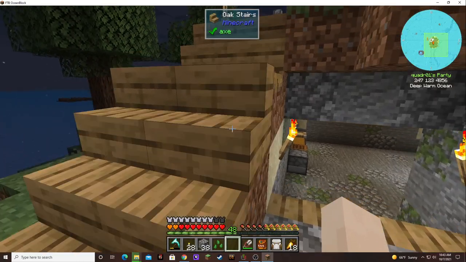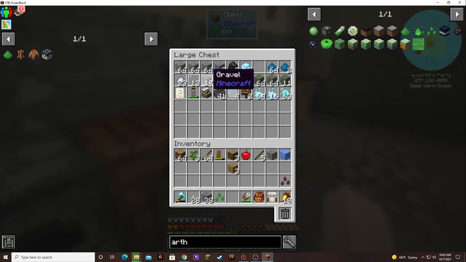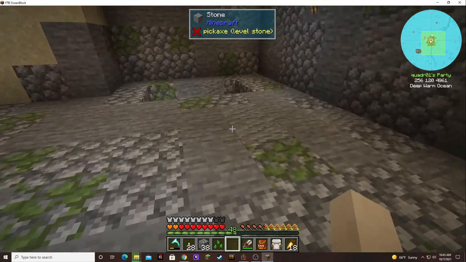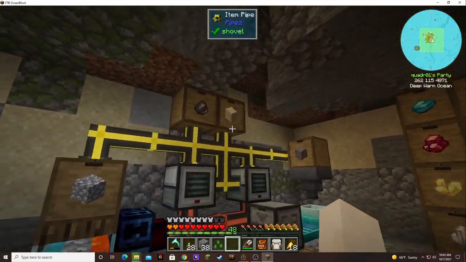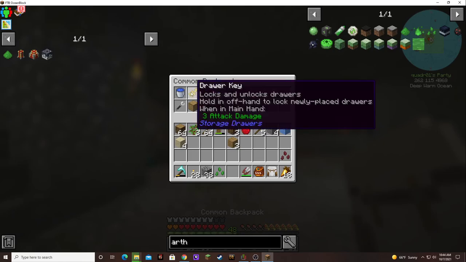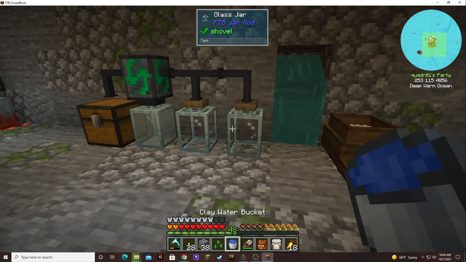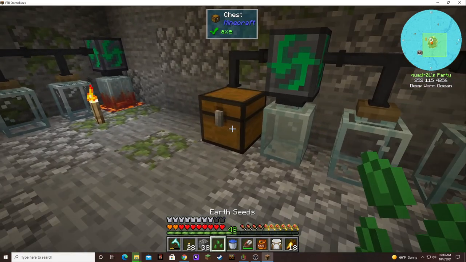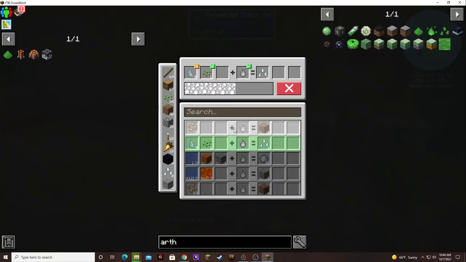So we got our seeds, now we need some clay for a couple of pots. Okay, I think it's the no temperature one that does the clay. Yes, no temperature.